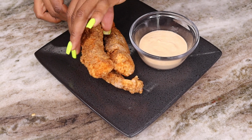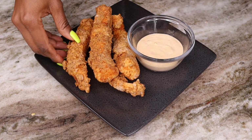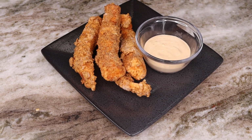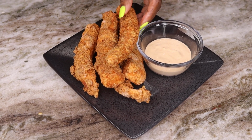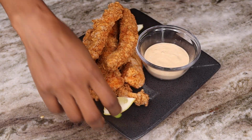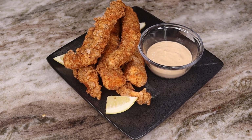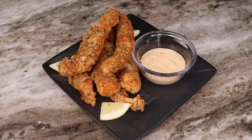Ooh, Lord, it looks so crispy and crunchy. I hope you guys try this out. Look at these. It's the plating for me. I have to plate it for you guys, but this is it. This is basically how you make salmon tenders at home. Super quick, restaurant quality. Yep, definitely try this out, y'all.